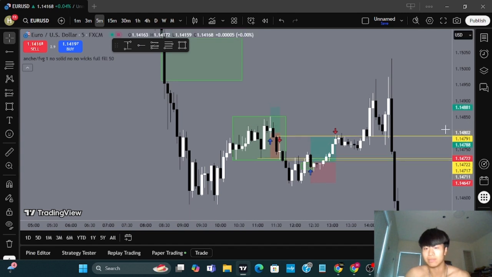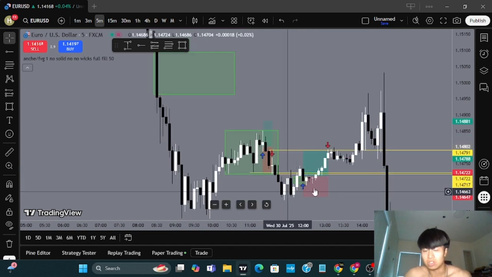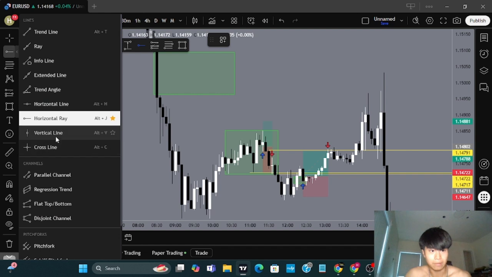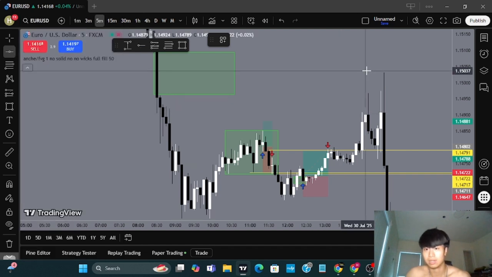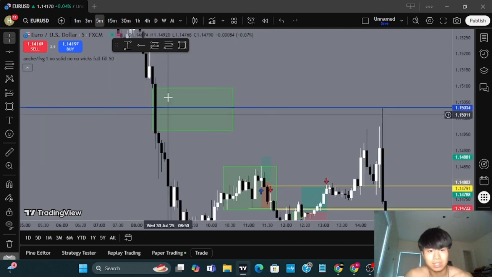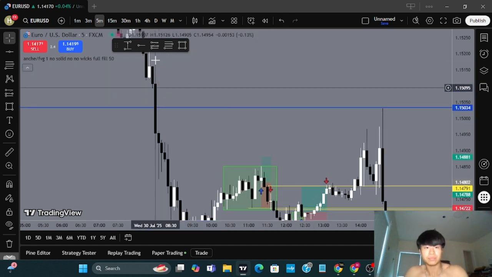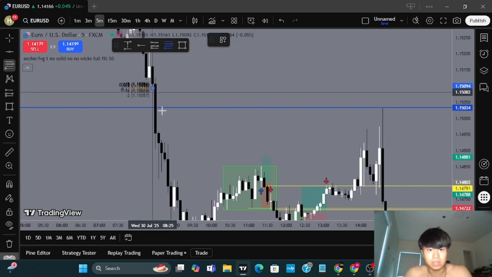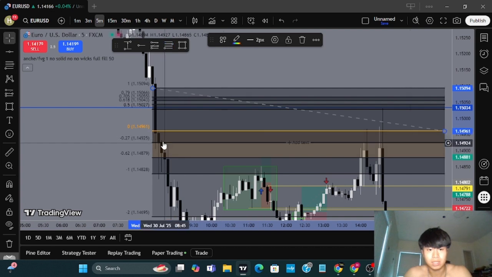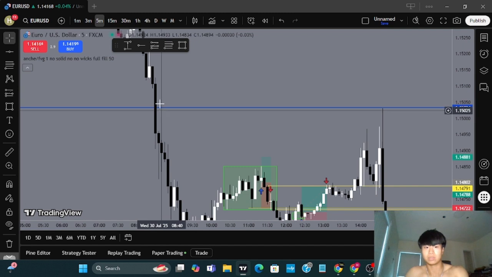And look what price eventually did. It started to trend upwards. And where did it eventually trade up into? This range right here. If I can, yeah, there you go, horizontal line. We'll see that price ultimately traded back in. If anything, this is equilibrium of this candle. Let's mark it out, from this low to this candle's high, that it traded more than equilibrium. So it traded back into equilibrium, then it started to dump down.